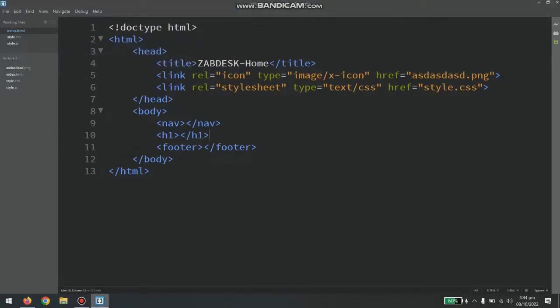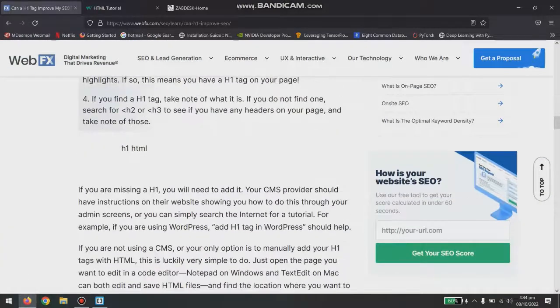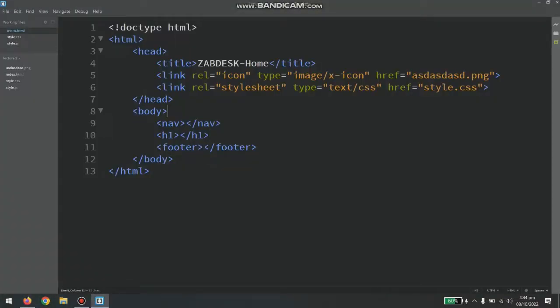Anyway, here is this small article. You can see why an h1 tag can improve my website SEO. Well, actually it does, but this will justify why it's important. So this is a navigation bar, this is an h1 tag.